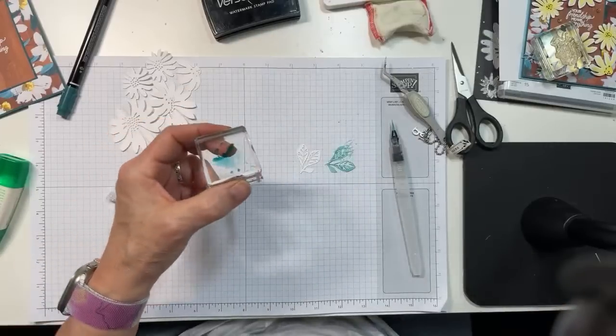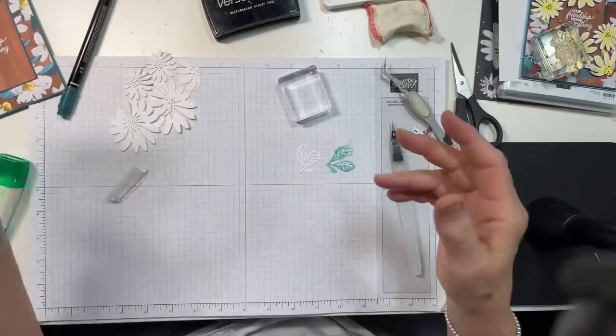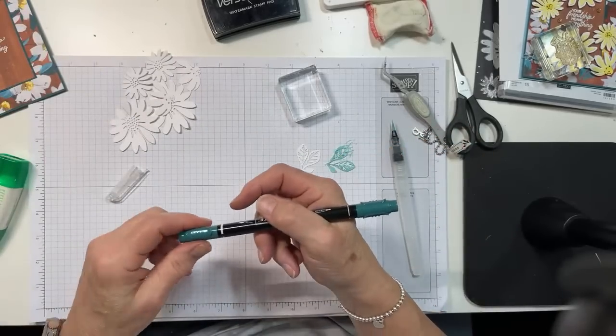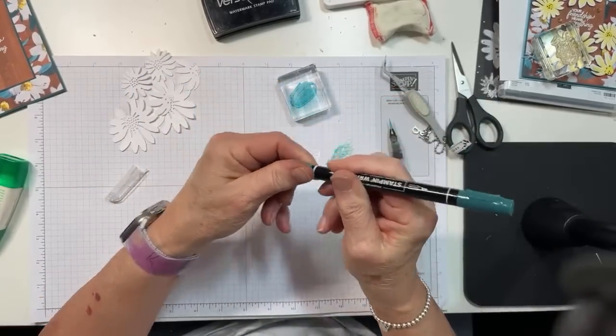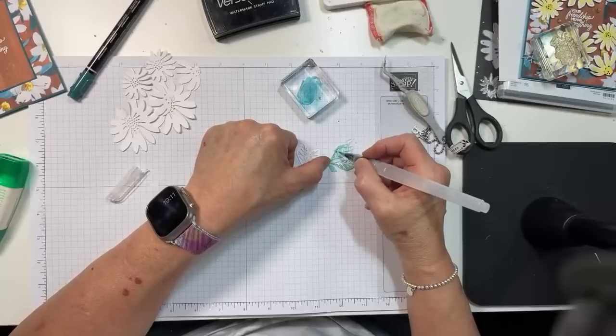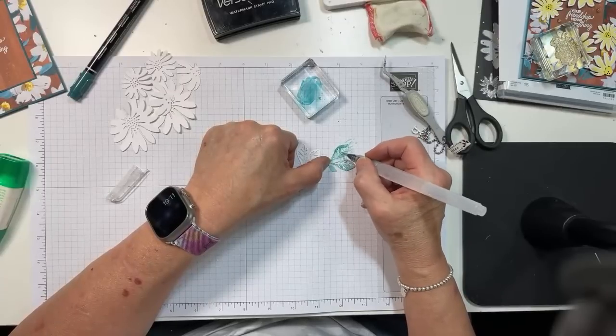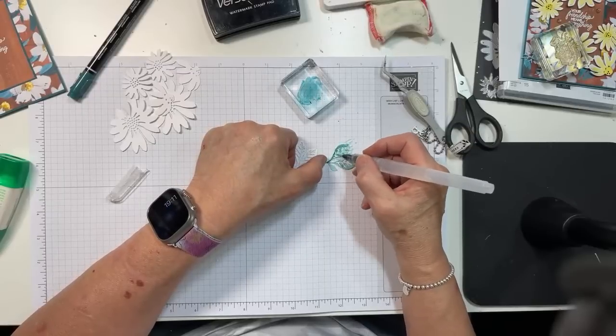So you know what? I'm going to just fix my error here. Let's just fix the error, Mary. Instead of keeping on with it like you can't just fix it and do it right, let's try that again, shall we? This will be better. Just a little bit of water and more color. And I'm almost deliberately not trying to get it homogeneous.